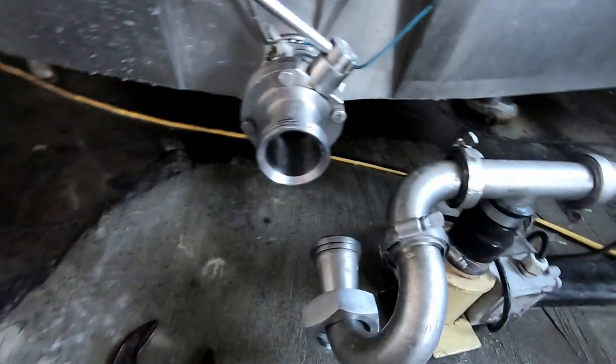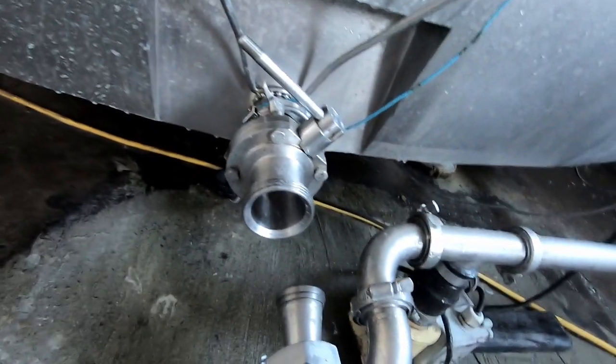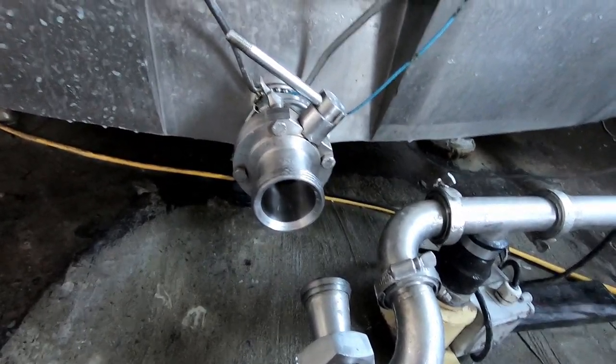And then right down here, there's this little attachment. This valve, if I were to open it, it would release the might of a couple thousand gallons of milk coming out. But this little hole in the wall in this valve, whenever the milk truck shows up, that's how they get into our parlor. They bring in a big hose, open that up, and then it pumps it over into their milk truck. But that's basically the life of milk from a cow to the tank. And that's how it gets done.